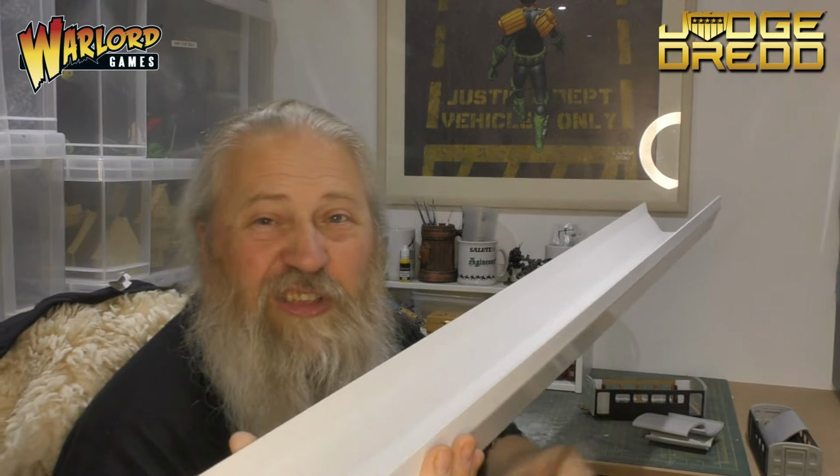But what I'm going to do is use this stuff to make the tunnels and the train track. Because what's cool about this guttering is you can also get all the joints that would join bits together and that kind of thing. So hopefully I'm going to make some kind of doorways for the train to go out, and it's going to be neat. You could also totally use this stuff for making really cool modular sci-fi scenery with all the corners and stuff. You could make some really neat hab units and things for other games, for Stargrave or Star Wars. I might even use some for Star Wars and do a build for that.